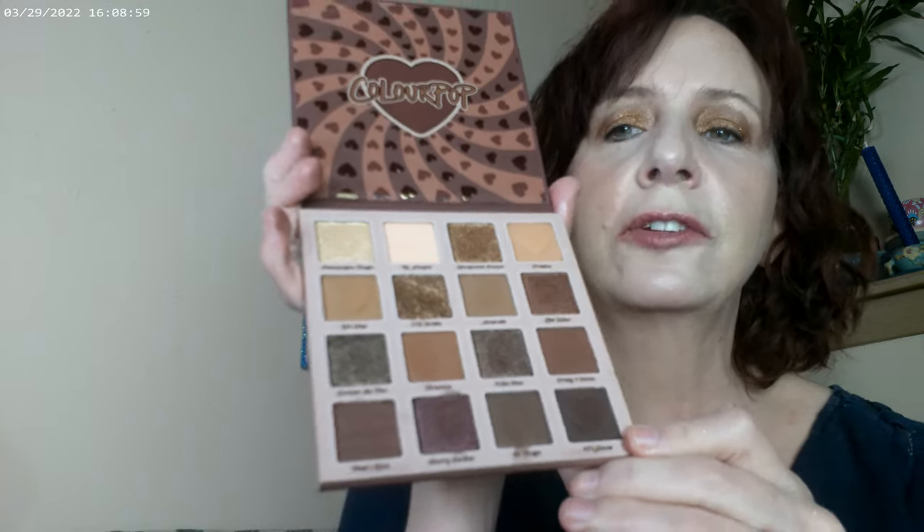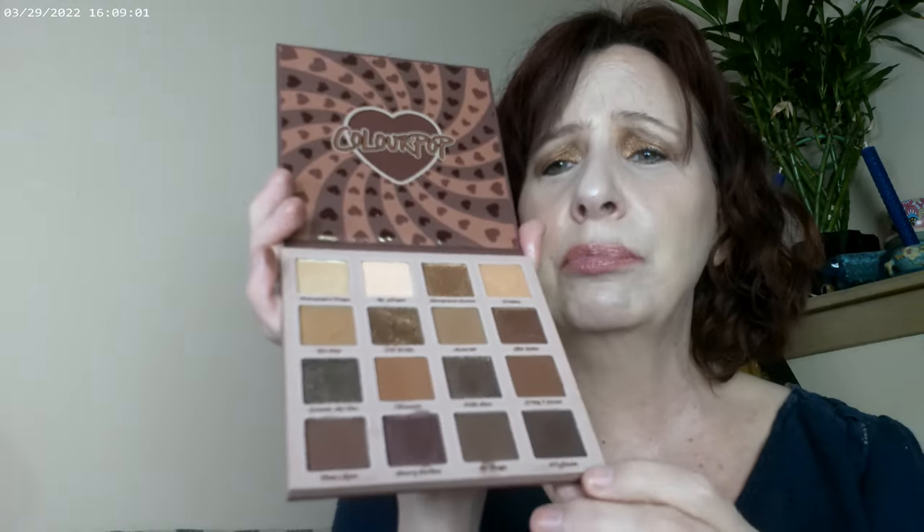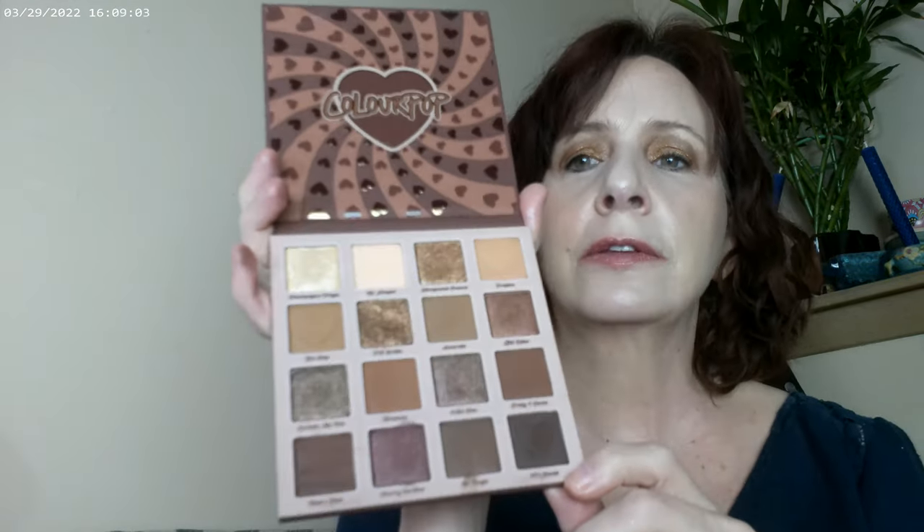I did go ahead and get the Not a Box of Chocolates — this one is from ColourPop. At first I was looking at this going, well, it's not really me, because with my skin tone I don't really use a lot of brown neutrals, I'm really more into colorful. But I saw a couple of reviews of it and I just thought, ooh, this is so pretty, and so different and so new.